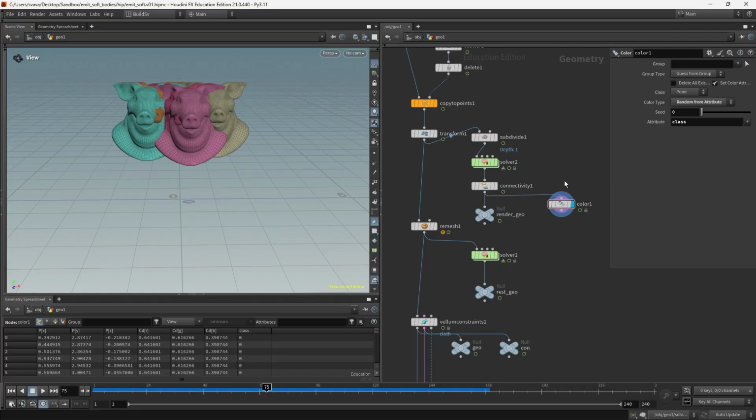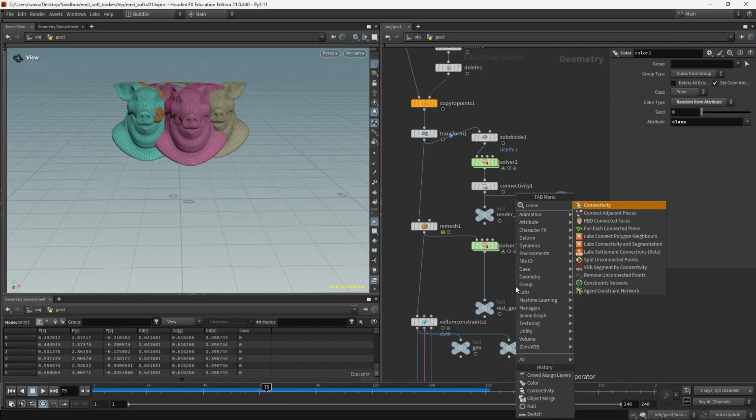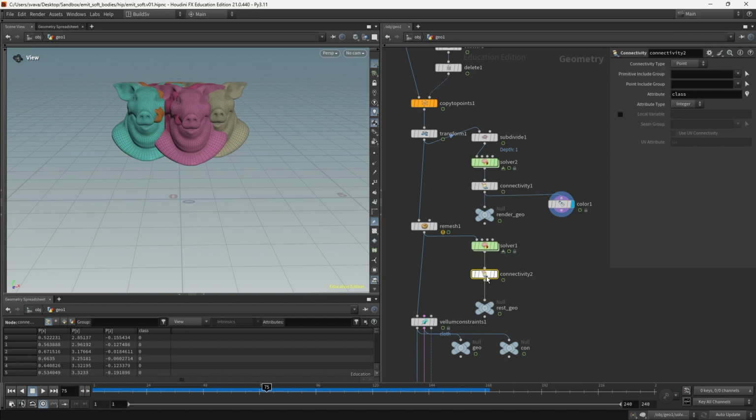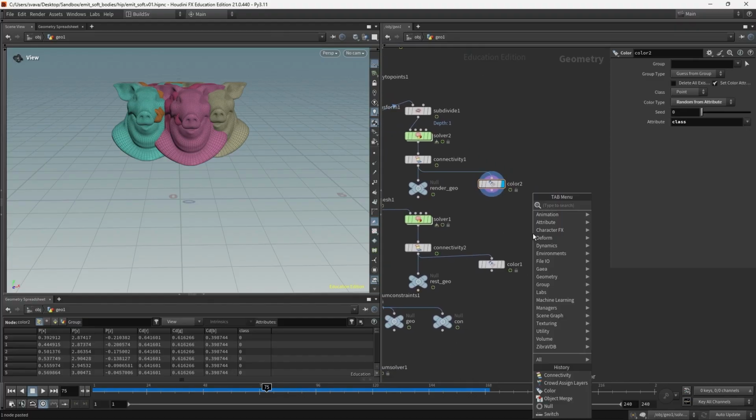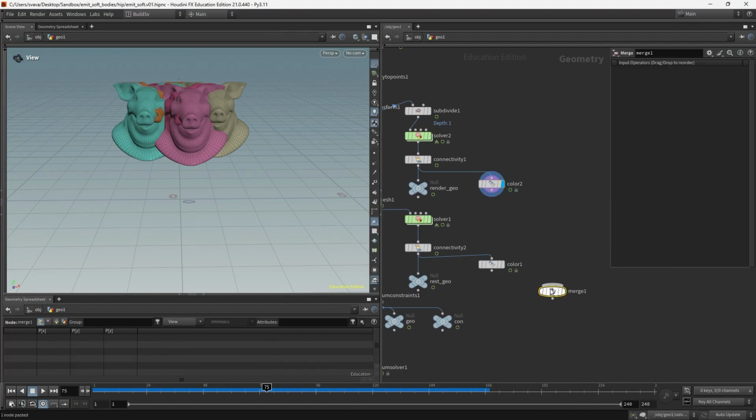Let's do the same to the rest geometry. So I'm going to put down another connectivity and make sure it's also set to class. And now if you plug this into the color, you can see these match. And let's look at them both together. So I'm copy pasting this color node. Let's merge them.